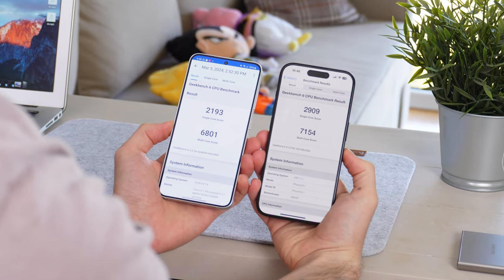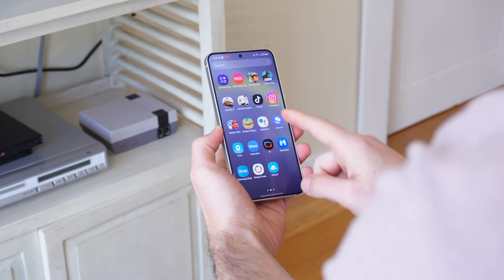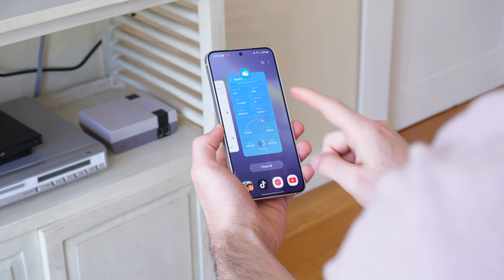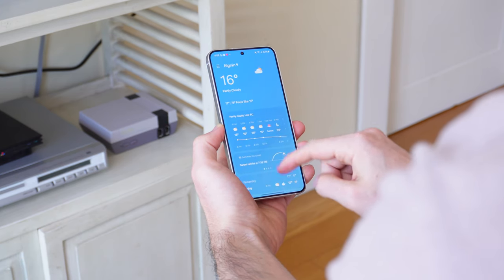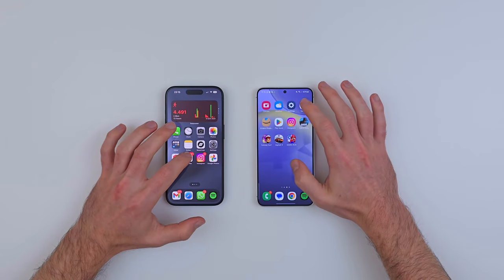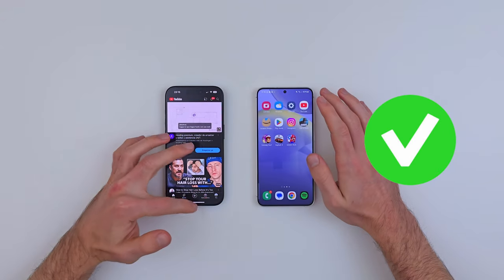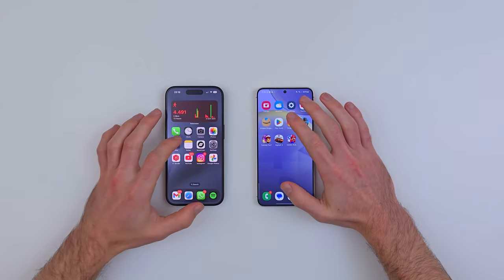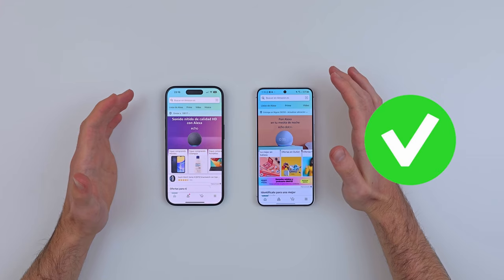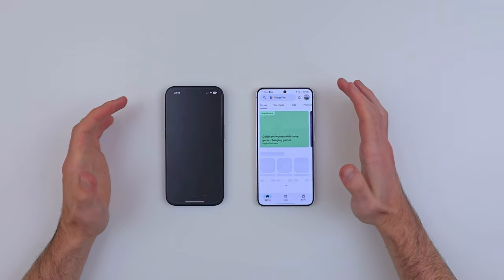As you can see in this Geekbench test, it is very close to the A17 from Apple — they are both neck and neck. When it comes to my personal experience with the phone, I think the performance is impeccable. It loads every app and game I want in no time, and they all run like butter on a hot pan. I even decided to compare it against the iPhone 15 Pro, which technically is a better and more expensive phone, but that was not reflected in the results. The S24 opened up a ton of apps faster than the iPhone, although we're talking about milliseconds of difference.